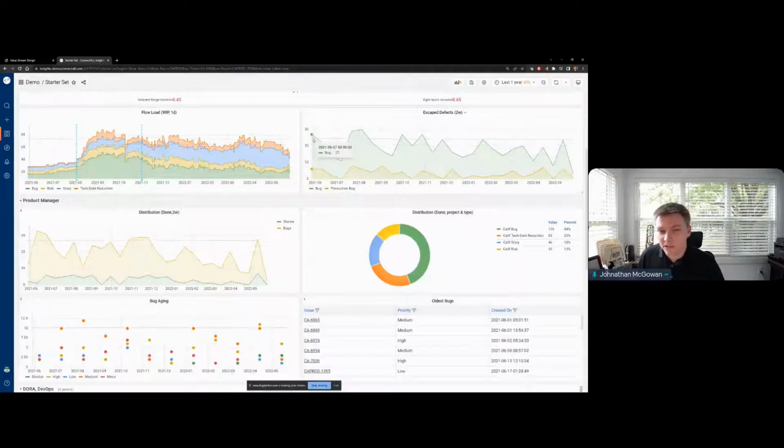You can see that this is pretty good. More bugs are being found in QA over time than are found in production. So that's actually a good sign, right? That the QA process is doing its job and resolving most of the issues before they make it out to production. The things found in production over time are kept at a minimum, because the QA team is doing a great job of resolving those.